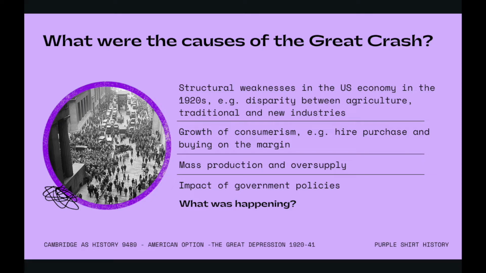Mass production and oversupply. This era in American history is where we start to see the efficiency of the American industrial scientists or productivity experts. There's another book about productivity that I should put in the description. Companies want to hire as few people as possible because it will reduce their wage bill. They want to replace them with machines, which will never call in sick, can work for many, many years. They won't go on strike, and so on and so forth. With the increase of efficiency in American capitalism, we see more layoffs, more people being put out of work.